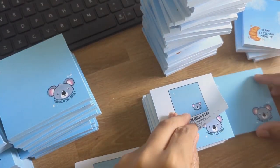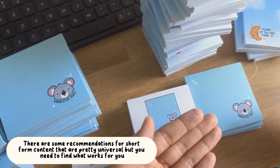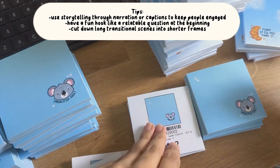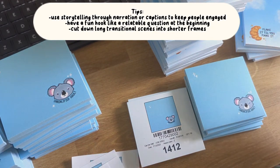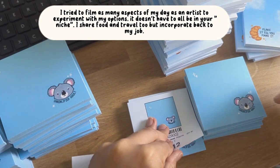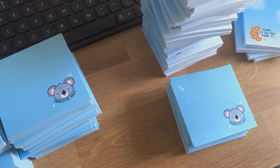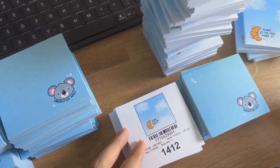This is where a lot of people get stuck — they have really great skills and talents, but don't know how to translate that into content for people to find them. For me, I started with a lot of behind-the-scenes sticker making. I would show how my Cricut would cut things because the sounds are really satisfying. I would show the peeling process, snippets of my creative process and my drawings, as well as all of my failures — like a sticker sheet cutting incorrectly because I accidentally loaded it upside down.